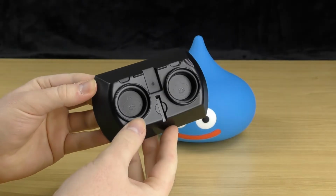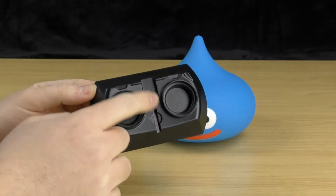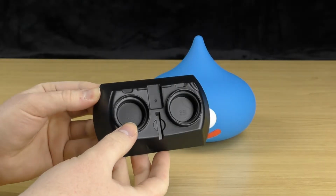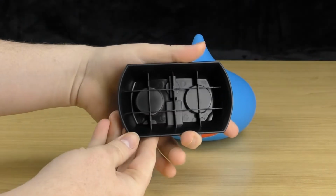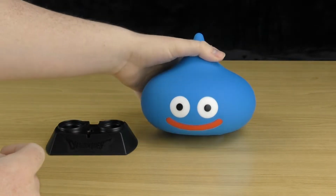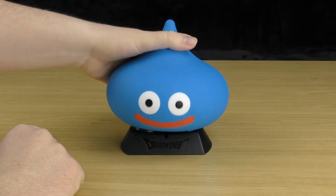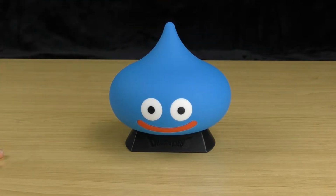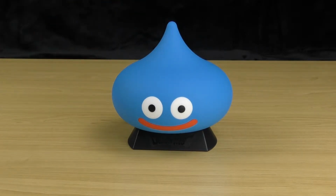And in the indents, you can actually see some little slimes. It's also got some other indents to protect other functions and buttons of the controller. That's the back of it there, and the bottom. Very simple stand, but it's very handy. So when you're not using the controller, you just simply align the analog sticks up to those grooves and it's slotted into place. This way, when you're not using it and it's sitting on your desk, it's not going to ruin those analog sticks or put any excess pressure on them.